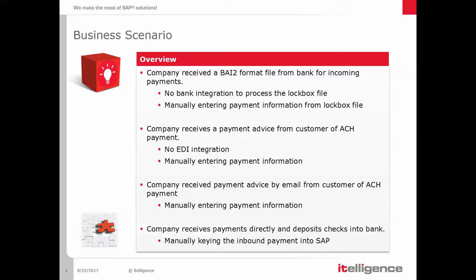Other times you may be receiving a payment advice from a customer for an ACH payment via EDI, but you have no EDI integration to SAP, so you're printing out that EDI message and manually entering that payment information. Or maybe you're receiving that ACH payment advice by email, again printing out that email information and manually entering that. Or you're still receiving checks directly at your location and you're manually keying that information into SAP.